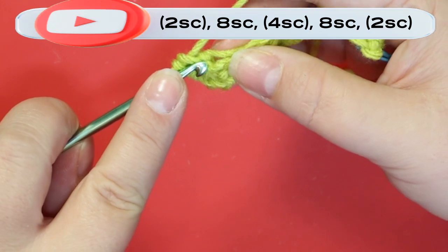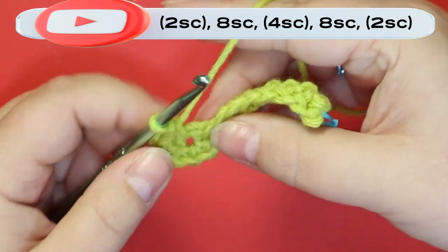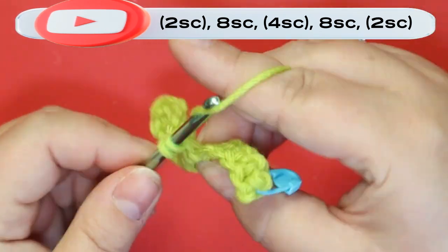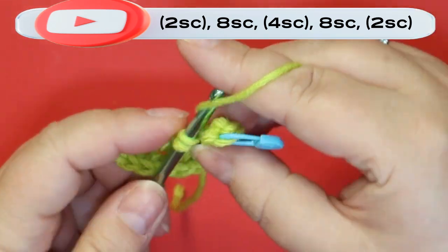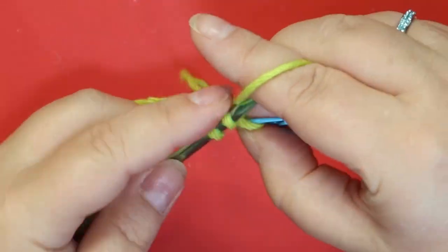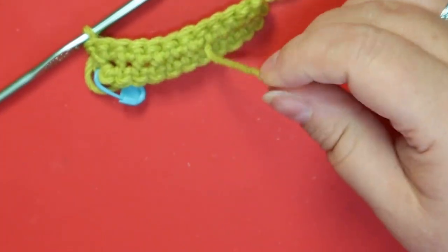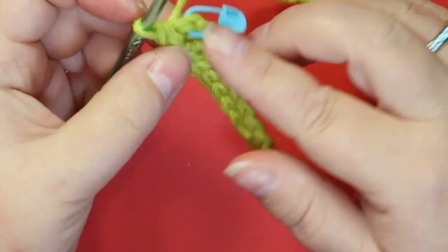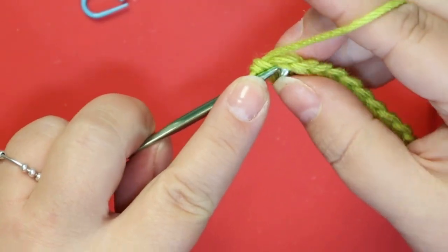So I want you to just, this is my slip knot here, so starting in this very next stitch, which is kind of hard to see, but I want you to do 8 single crochets. And then this last stitch, I want you to put 2 single crochets. And that will match the other side. I'm going to cut my straggler off, I weaved in. So that is it. Should have 24 stitches. For the next 7 rows, I just want you to put 1 single crochet in each of these 24 stitches.